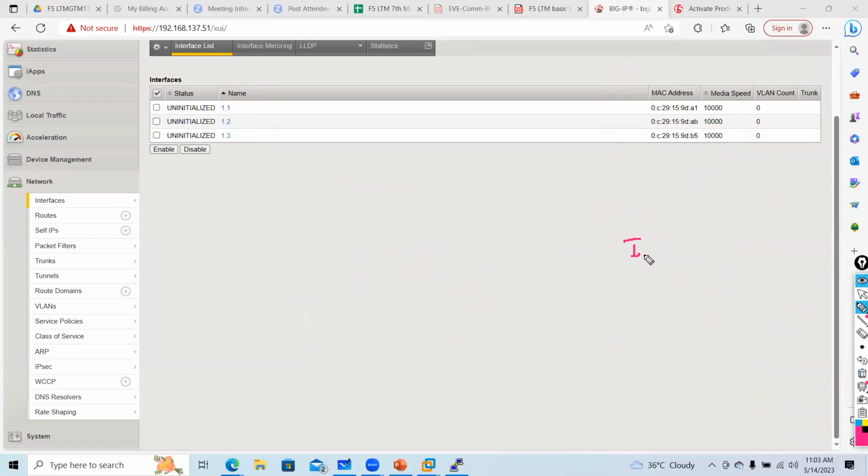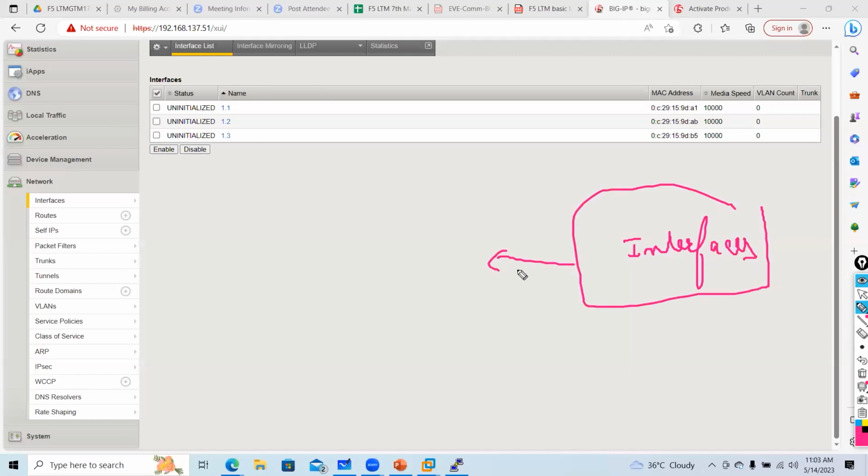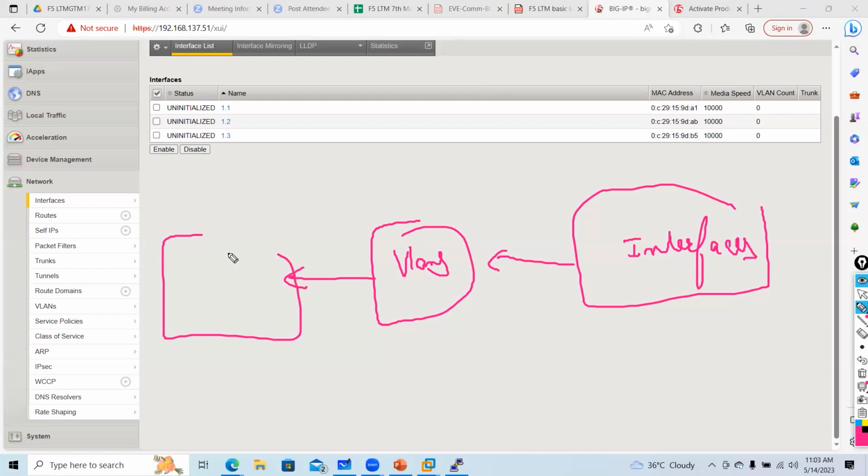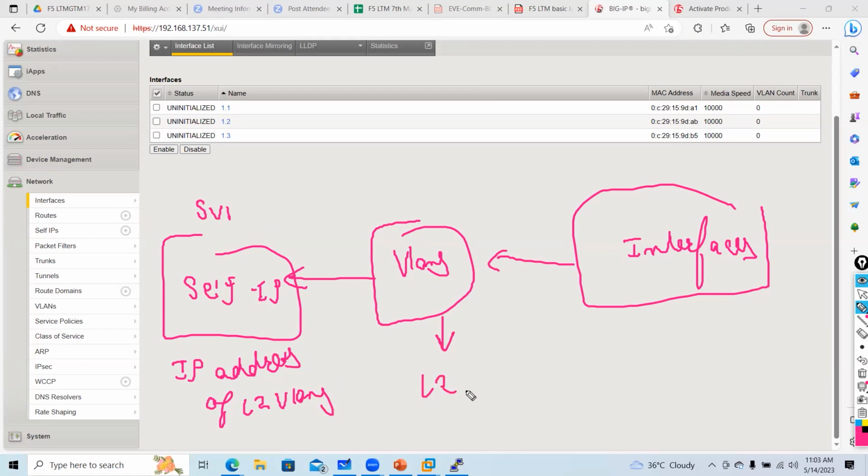That is the first thing. So first you have interfaces. Then these interfaces get bound to your VLANs. And then these VLANs get bound to your self IP. In F5 it is called self IP, but in Cisco switching terms this is called SVI, or you can say the IP address of a layer 2 VLAN. When I talk about this VLAN, that is called layer 2.